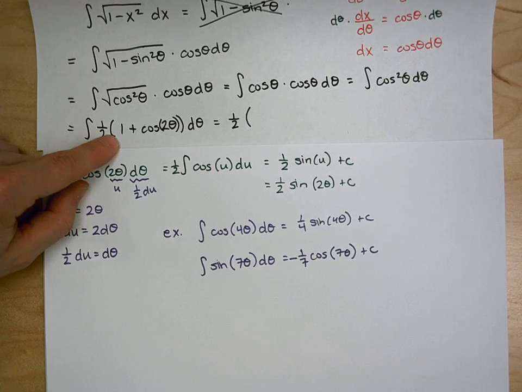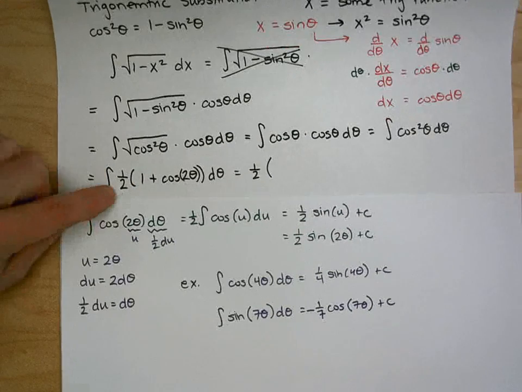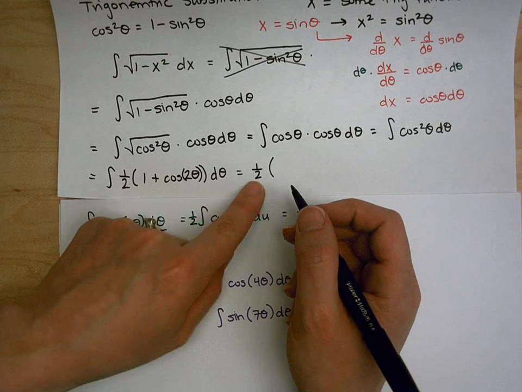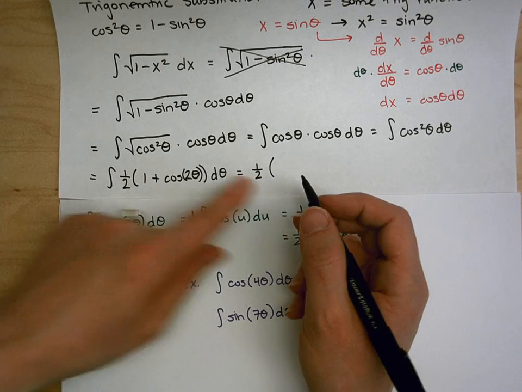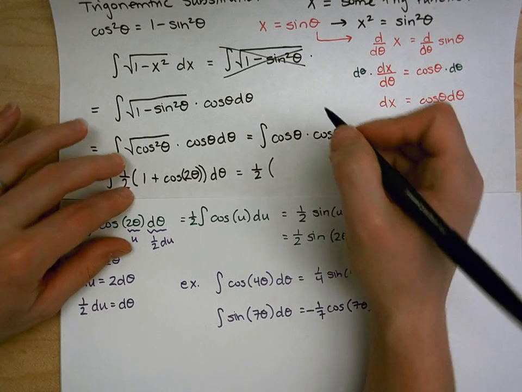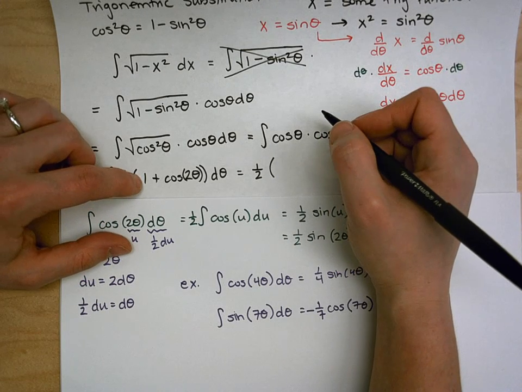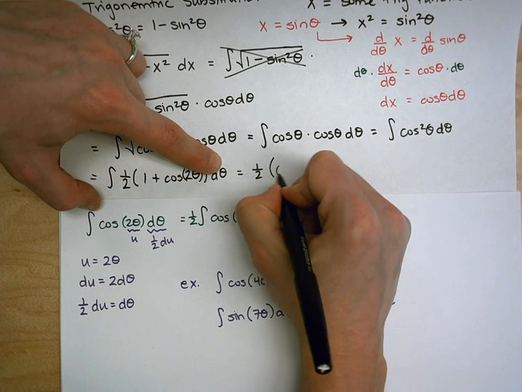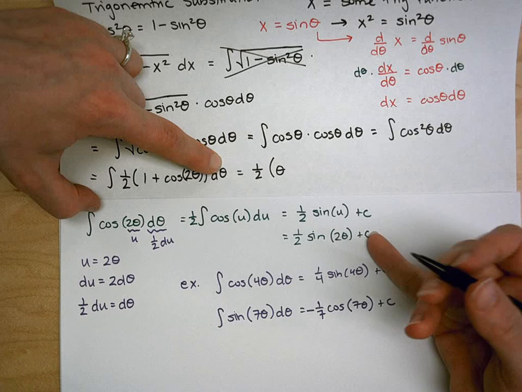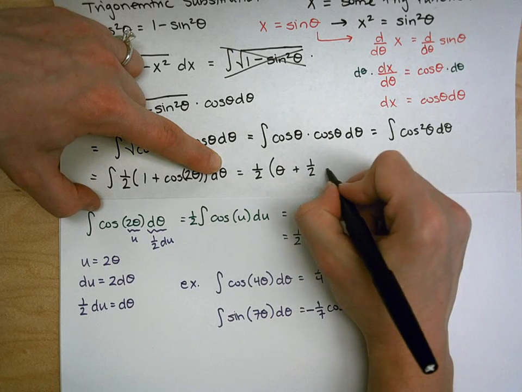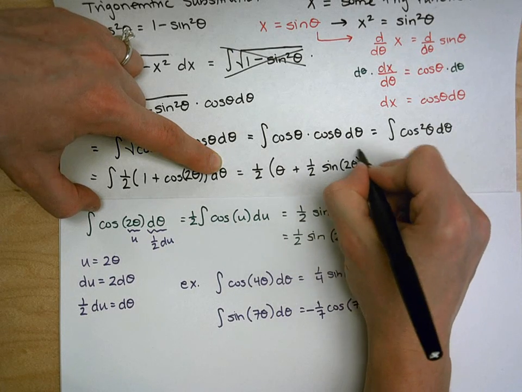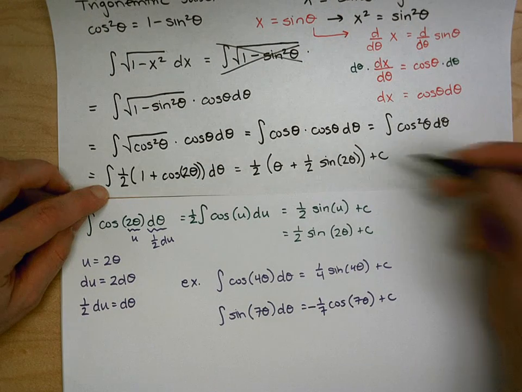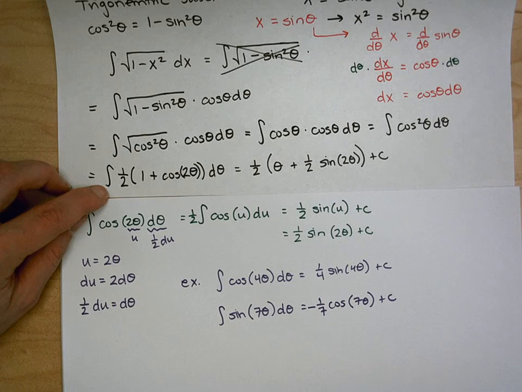Okay, so all of that work up here in order to get to something like this will now allow me to actually find the antiderivative. So I get, this is my constant, you could pull that in front if you wanted. The integral of 1, now be a little careful here, we're so used to dx's. The integral of 1 here would not be x, the integral of 1 would be theta, since I'm integrating with respect to theta. So I get theta, and then 1/2 sine 2 theta. And because I'm writing this as an indefinite integral, I'm going to go ahead and use my plus c here to make it a more general antiderivative.